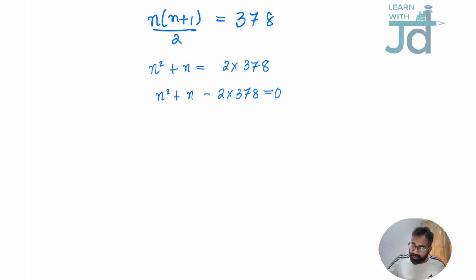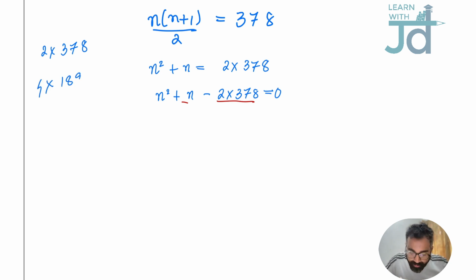So now you have to factorize in such a way the product is this and the difference of the two numbers is 1, because here it is negative, so the difference of the two numbers should be 1. So you just have to factorize in that way. So we take 378, right? So this is divisible by, so I'll just do one thing. I'll make it 4 and 2. I'll divide this by 2.